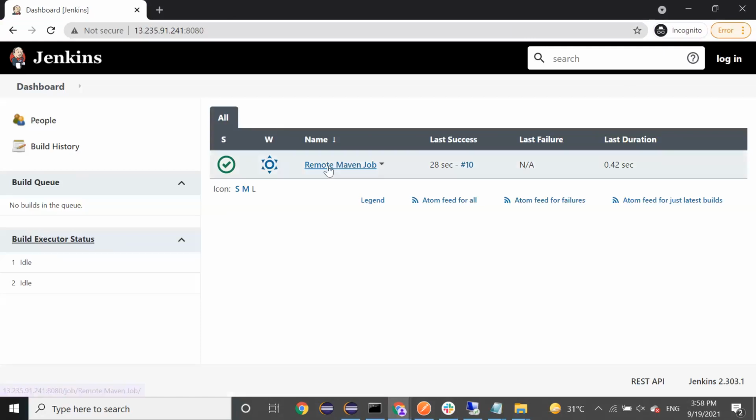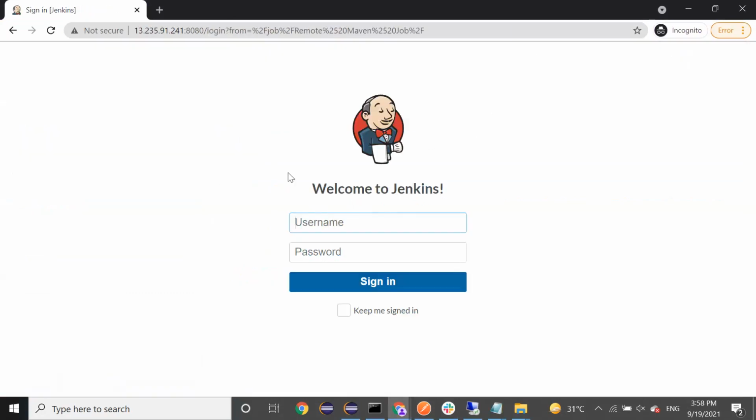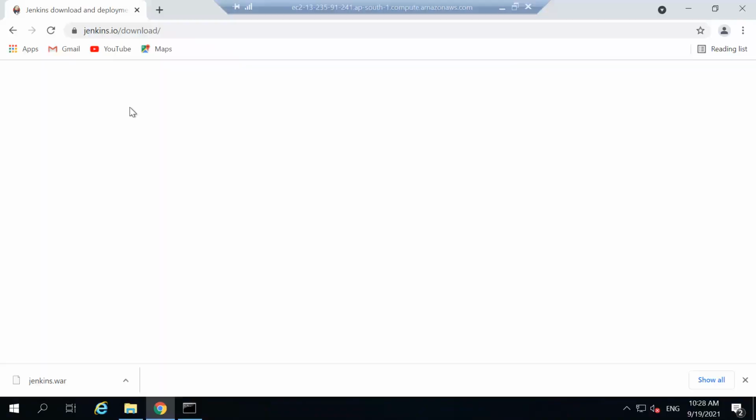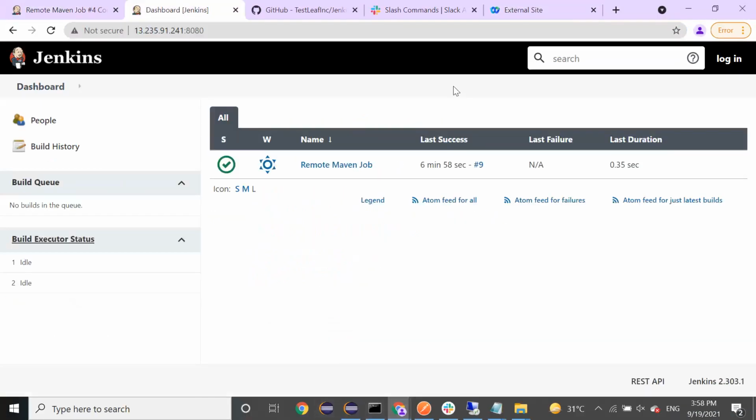So you cannot do anything with this remote job right now. So I can give you an option. You will end up like this only. So you cannot do anything with that job currently. I think I have enabled anonymous access. So let me go to the local Jenkins, without settings. I can change it from here. Just a second. Dashboard.